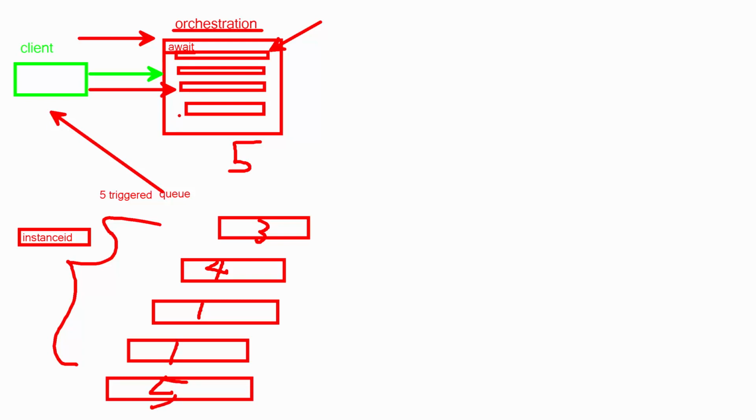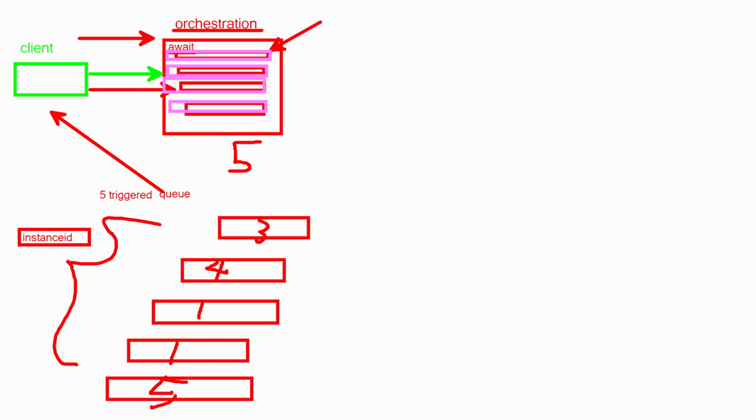Imagine each one of these is a statement at some point that involves an await. Await is an interesting keyword because immediately following it is usually an async operation.